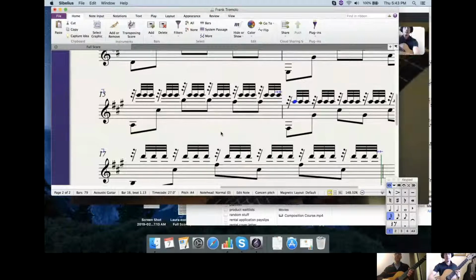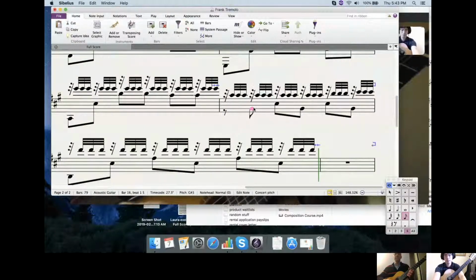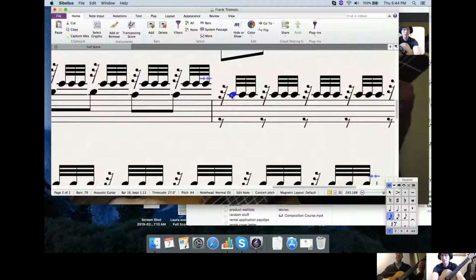Let's see. So we need to harmonize A, and now what? I'm going to delete these notes because I want you to harmonize it. I wonder what you'll come up with. So we came from E in the melody. Harmonically, it's an A major chord. So let's think about all the possibilities that we can harmonize an A with.